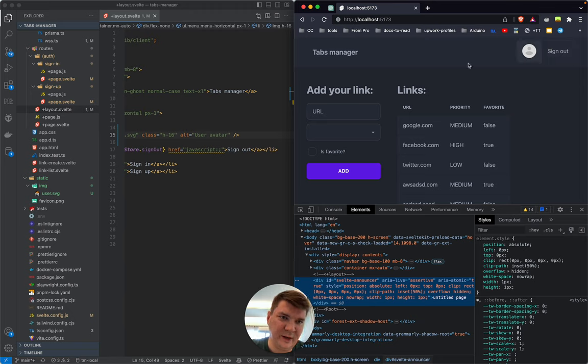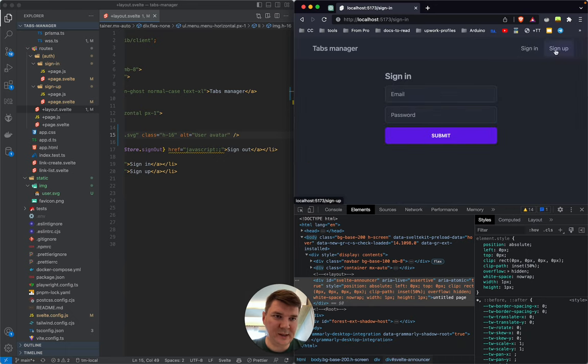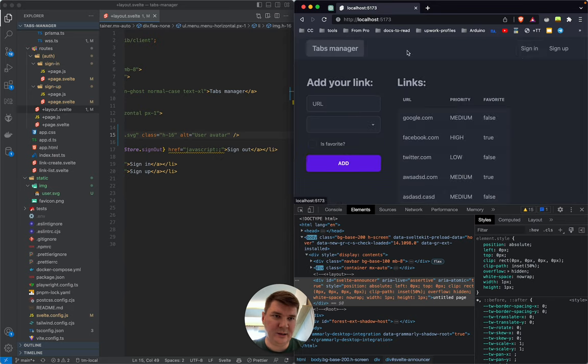I think it's quite big, the header is too tall. But for the limits of this session, I want to leave it as it is. Also, in the next session, we'll make a profile page. So once you click on it, you will actually see some user details that you can edit. But for now, I think we made good progress. So we can sign in and sign up, and the form looks much better now. We also display error messages, and we display the avatar. Good job. Thank you, everyone, and see you in the next one.